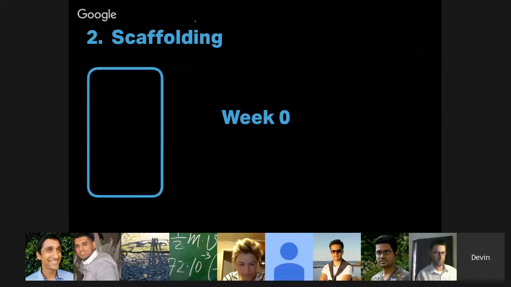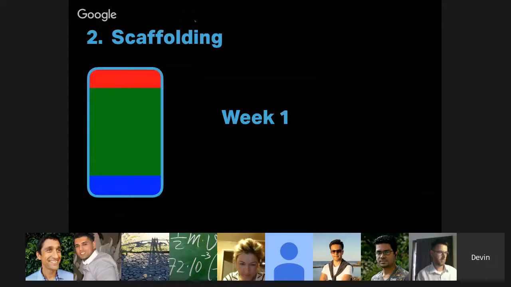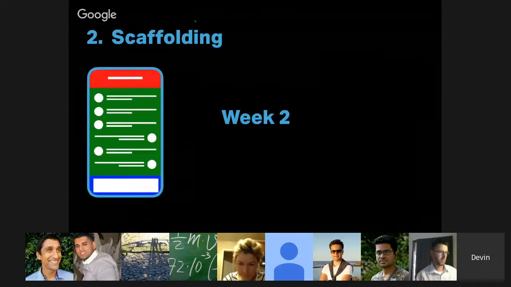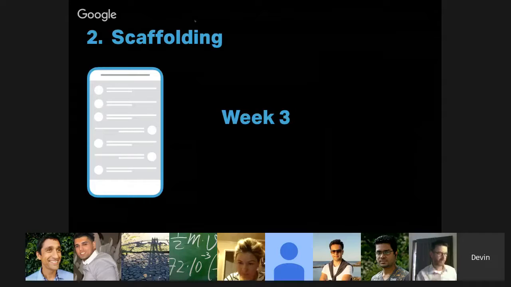So timeline might look like this. On week 0, I start blank. I start with nothing. And then at the end of week 1, I'd have the basic class hierarchy of the app, maybe some of the data stubbed out. At the end of week 2, I'd have all of the smaller details and classes filled out with components. At the end of week 3, it would be polished. It would look like a designer had touched it instead of my ugly default CSS colors.